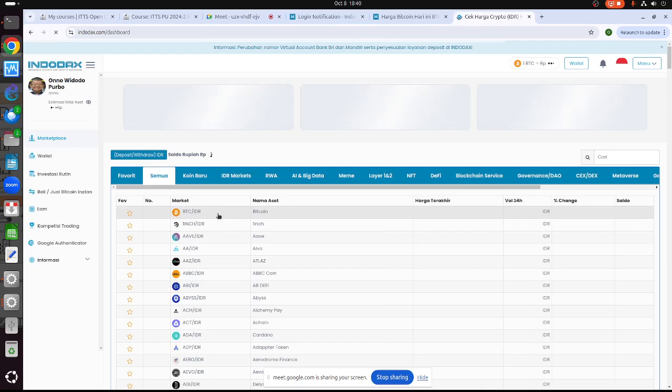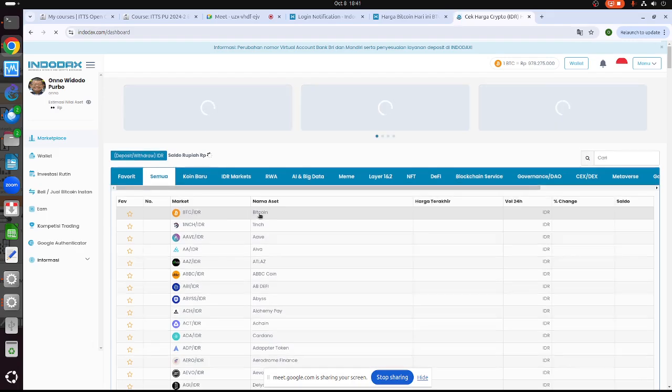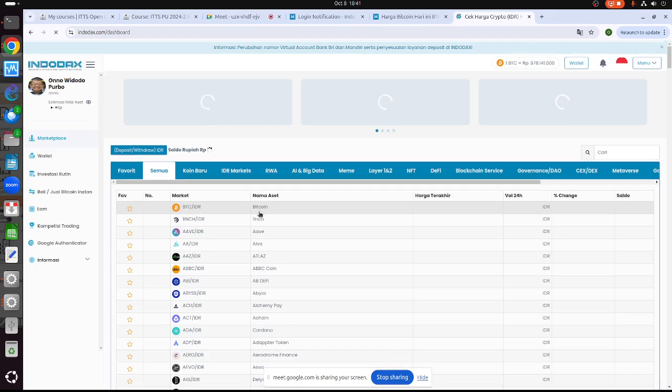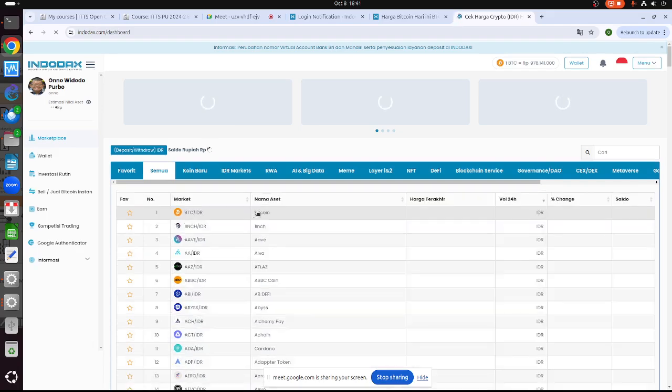There is a feature within Indodax that we can analyze these things. Let me see if I can find these features. I forgot where they put it. It's built in the Indodax. Wow, so slow.